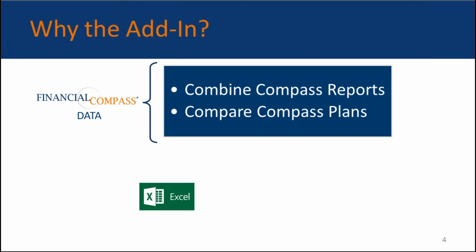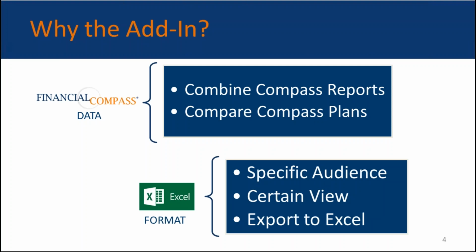So why are people using the add-in? The Compass add-in is a feature that allows you to directly connect Excel with Compass for some enhanced reporting. We know Compass is great. It's got a lot of data in it. There's over 30 different reporting templates that you have plenty of customization, but you may find yourself wanting kind of a mix and match with the data type. Maybe you want more than one type of that data on a report, a little bit more than what the directory is giving you. There's also, of course, the formatting that you have with Excel.